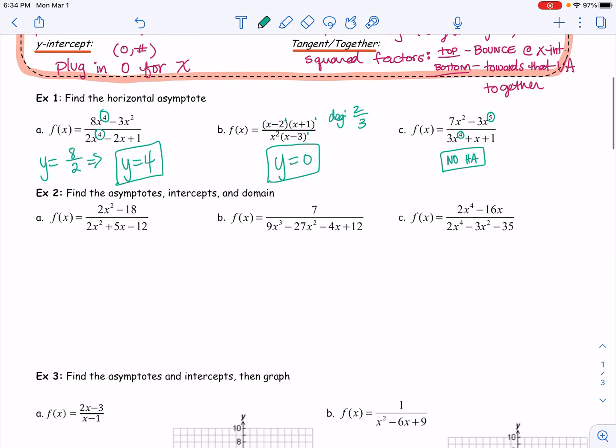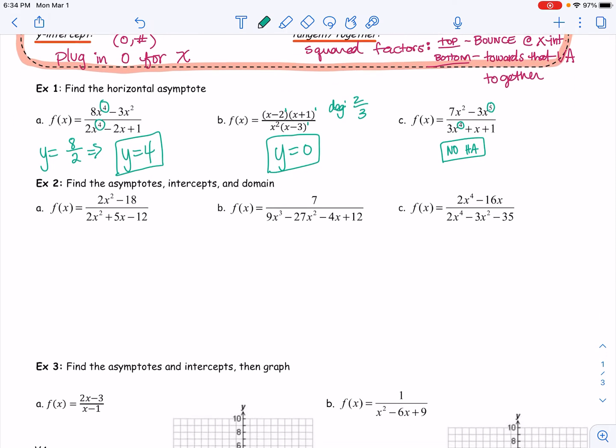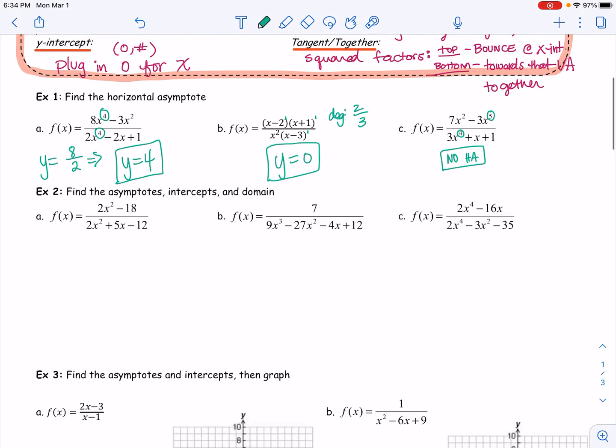All right, now let's take it a step further and find both the horizontal and the vertical asymptotes, both my X and Y intercepts, and that will also allow us to figure out our domain. Okay, so now it is very important that we do factor first because we're finding vertical asymptotes, X-intercepts, Y-intercepts. All those things are going to be easier for us, or most of them will be easier when it's factored. And like I said, we need to get our practice in.